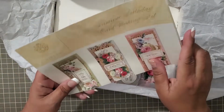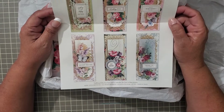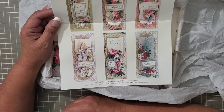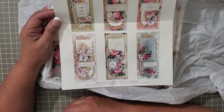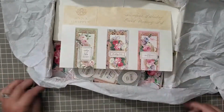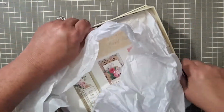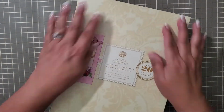But I have 3 sample cards, so maybe I'll come right back. And we're going to make one of these because they're all like, look at that one. Here we go with my lilacs or whatever it is that they want to be. Yes, we're going to figure this out. So we will come back real soonish because this is the great thing about Anna Griffin. You make a beautiful card, but you can slap it together fairly quickly. And I have a couple of the Slimline dies, so I have from which to pick.